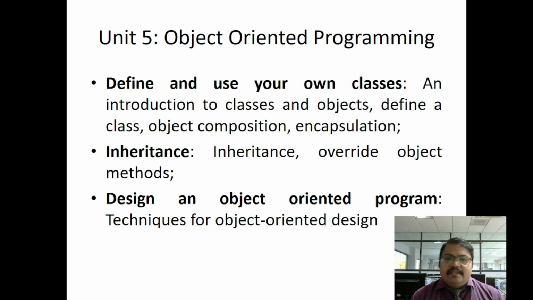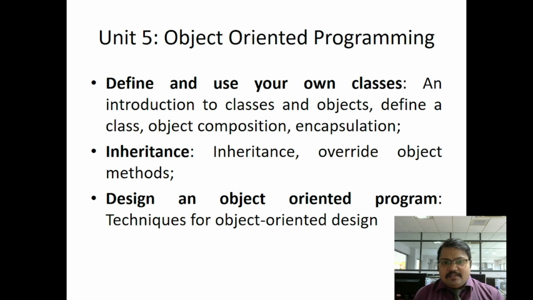In the fifth unit, we come across the object-oriented programming paradigm. Here, we take you through how to define and use your own classes. So, introduction to classes and objects, how to define a class, how to perform object composition and encapsulation. So, along with this, we have inheritance, overriding of object methods. Design of object-oriented programs, where we'll be using techniques for object-oriented design, will be taken up in the fifth unit.